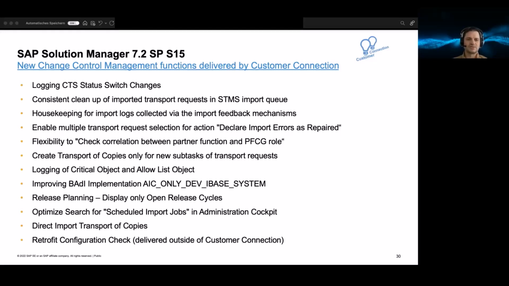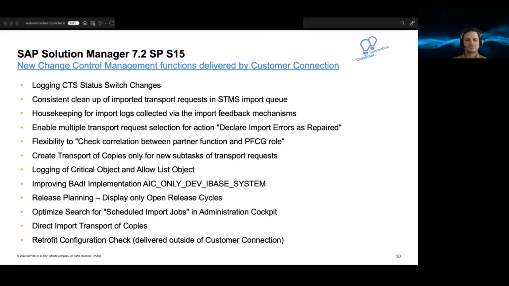if not explicitly allowed by those switches. Those switches are controlled by Solution Manager, and usually we do not open them. Nevertheless, of course, there's an authorization which allows you to open this. And we are now logging if somebody opens specific switches, and we will log name, time and date at the point of time when somebody changes this kind of switch, and you can easily have a look at that logging from the admin cockpit. Next to where you can change the switches, we now have a button to look at the loggings.